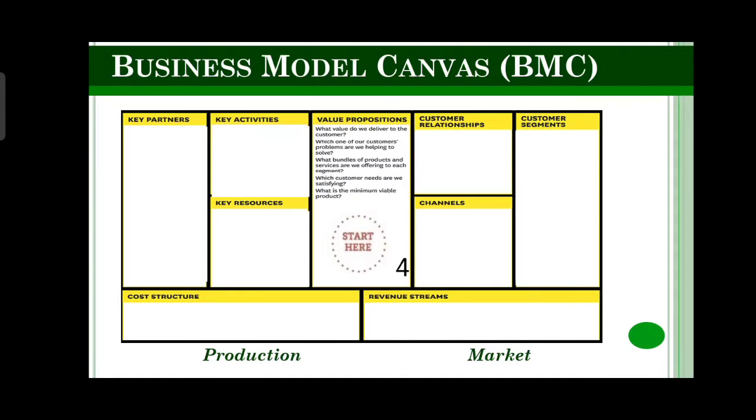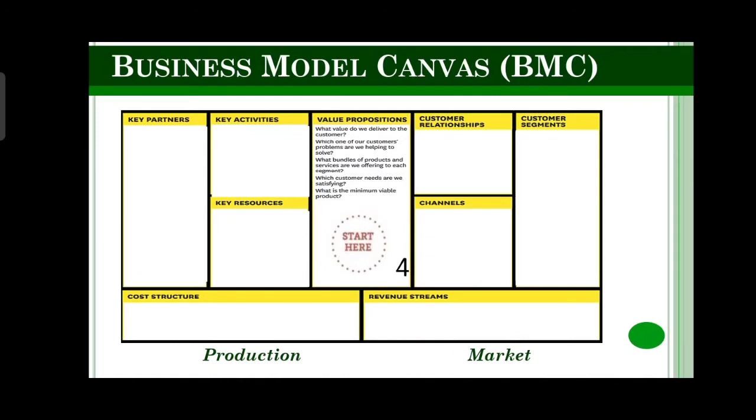So, in here, you should be unique in what you do, or what your products and services are, or what job you get done for your customers. What products and services will you offer to meet these customers' needs, or how will your business be different from your competitors, or what challenges will you solve for your customers? Example, catering services, so you put there catering services. Then, nutritious and creative meals in terms of color, texture, and taste.